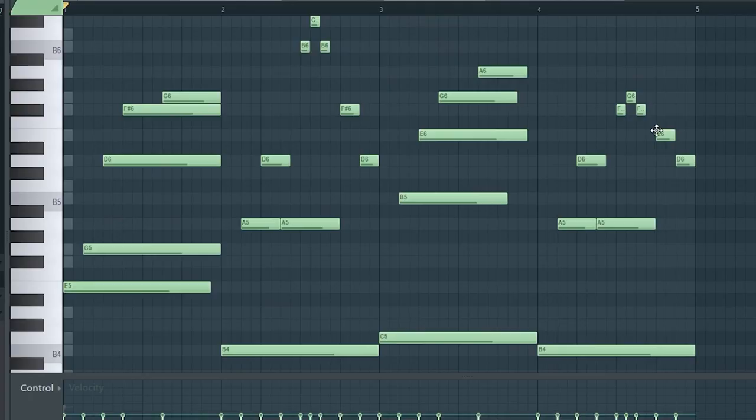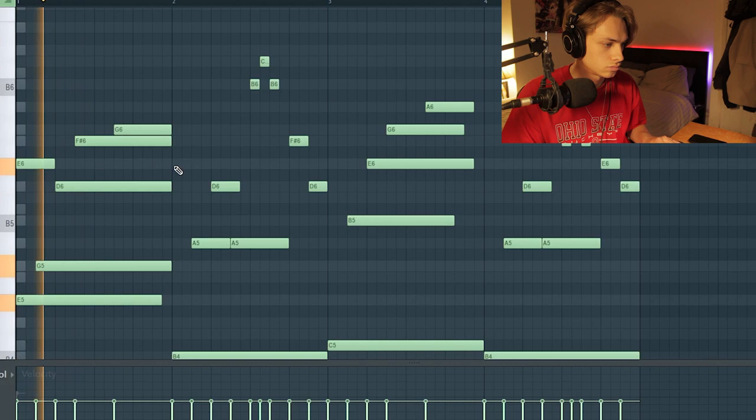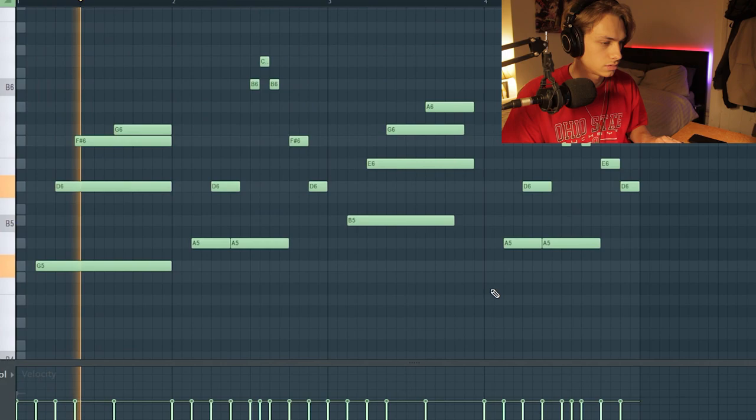So it really is just that easy. And these are little hammer-ons and pull-offs, which are good for getting the guitar signature sound. Then if you were doing the guitar melody, you could layer the sounds. And then I would take the root notes down. So really, it's just arpeggiating that simple progression.